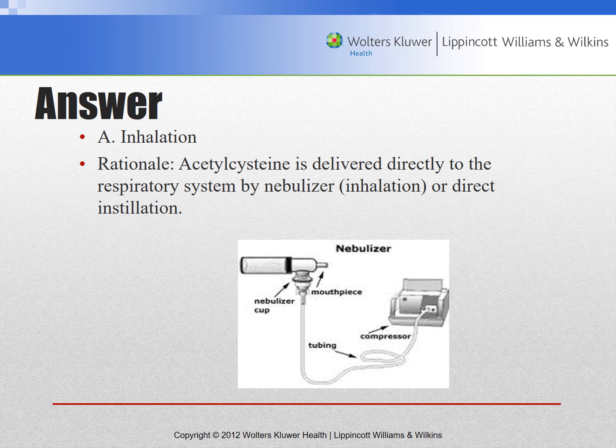However, we do give acetylcysteine in the PO form. We can give it in the PO form when a patient has had an acetaminophen overdose, acetaminophen also being commonly known as Tylenol. If they have had an acetaminophen overdose, we can administer acetylcysteine for that, and it will help to decrease the effects of the overdose.